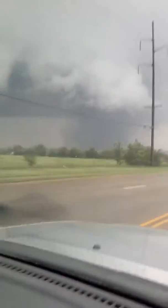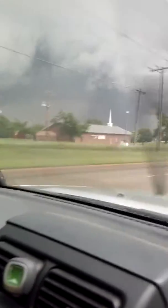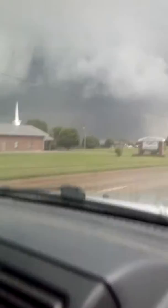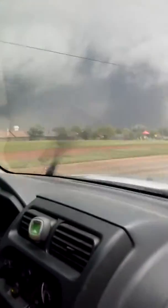As you can see, I've advanced about 3 miles to the east, and tons of power flashes give us a little better shot. We can get some more ambient light on the back side of that storm and show you the wedge or the form of it. As you can see, it funnels out. It's got a pretty big lowering, and then we can almost make out a little V shape in the very bottom of it, where that tornado is physically on the ground, just destroying power lines and everything that's in the way. As you can see, big power flashes there. It's getting east.